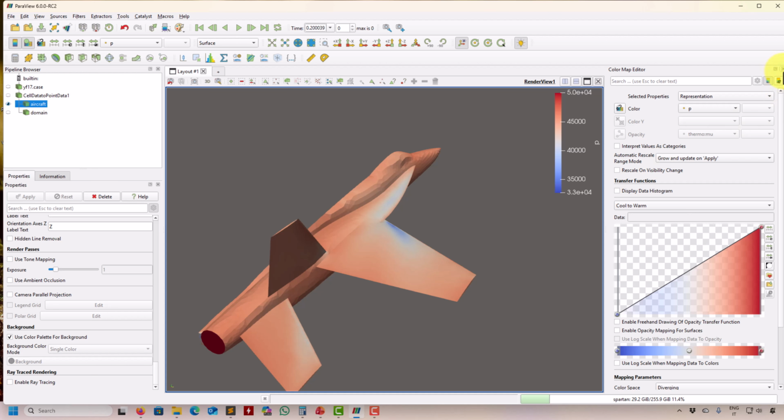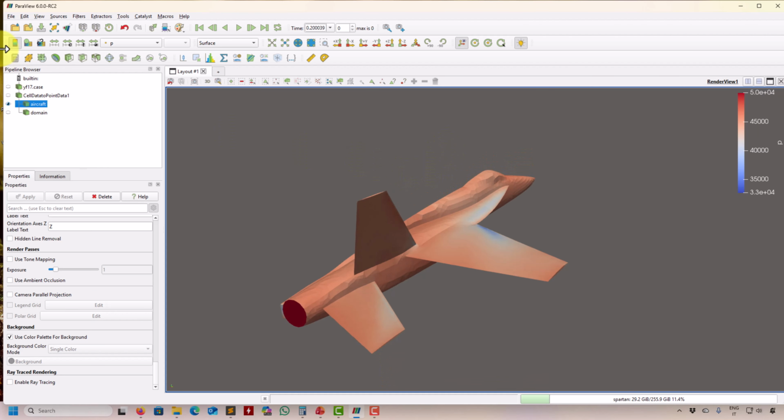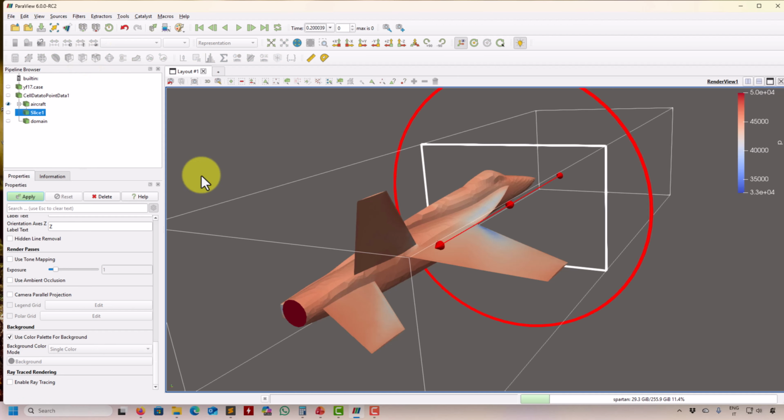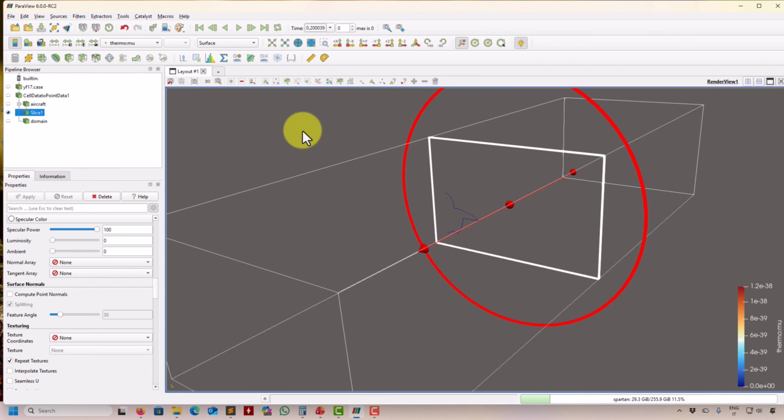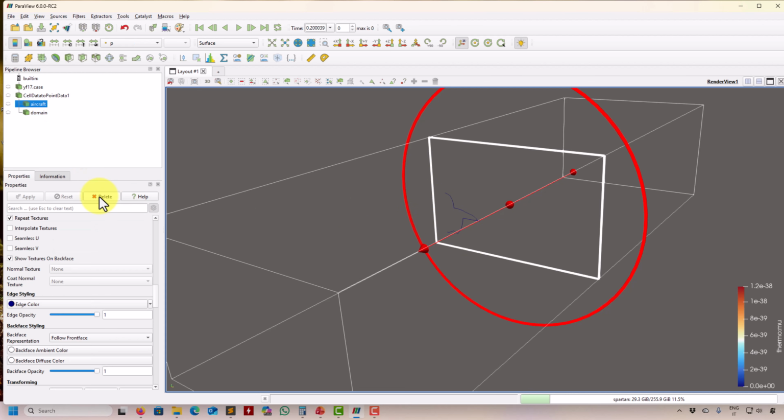In this case, let me introduce a new filter. A very important one. Let me close here, and it's this one. You are going to create a slice in your data set. Basically, remember, you need to apply that filter on the block that you want to modify. If I use it there, you are slicing your aircraft, your surface. Is that what you want to do? Perfect. Then here you can plot forces, whatever, and later we see that.